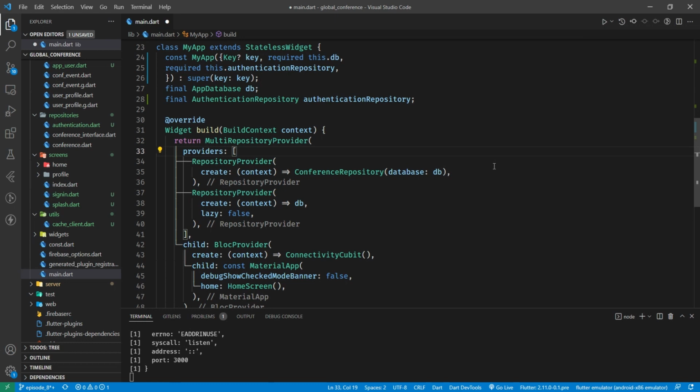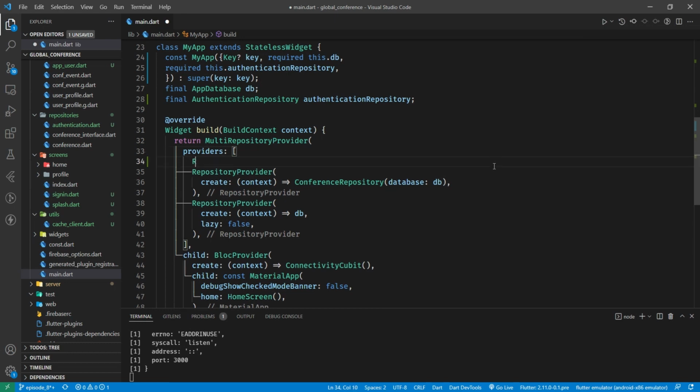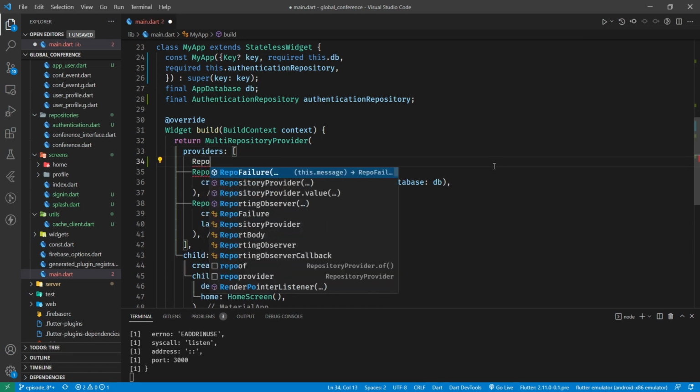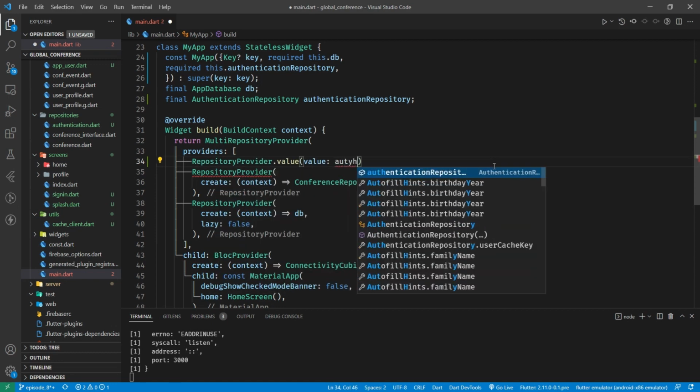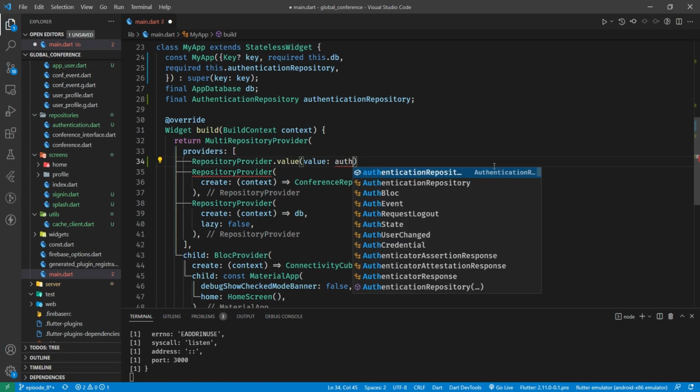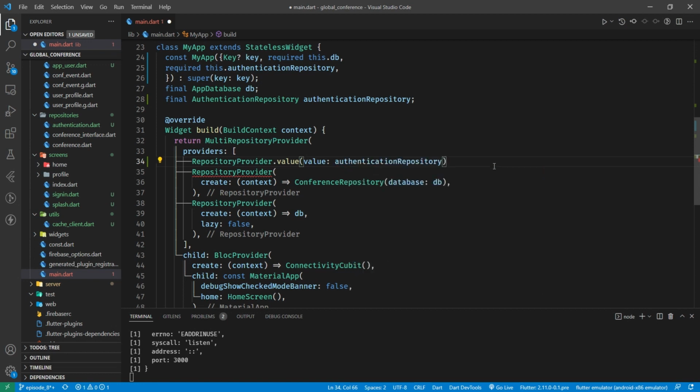And to do that, we're going to provide it here with a repository provider value, and the value is just the authentication repository. That's just a shorthand of doing this, really. We could do the same here. I don't know why I haven't, but we haven't. Okay, so that's our authentication repository provided.